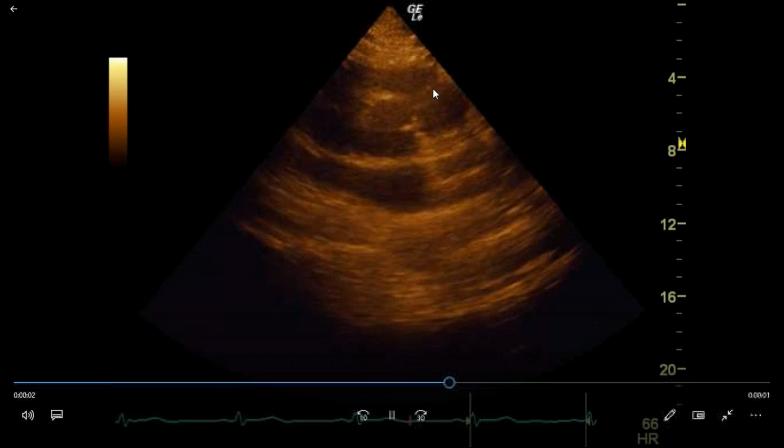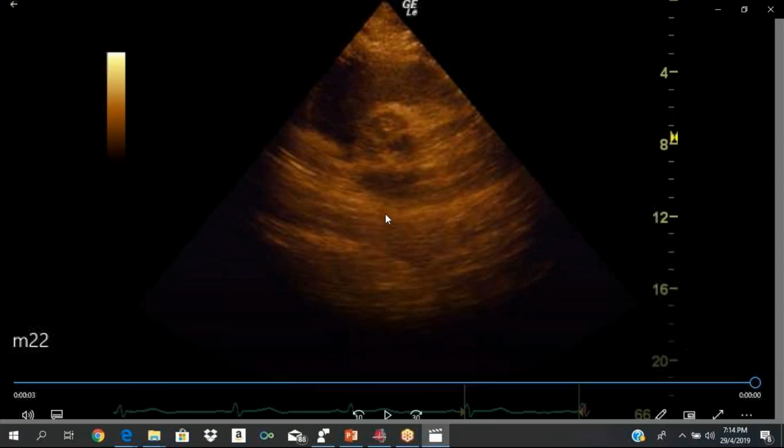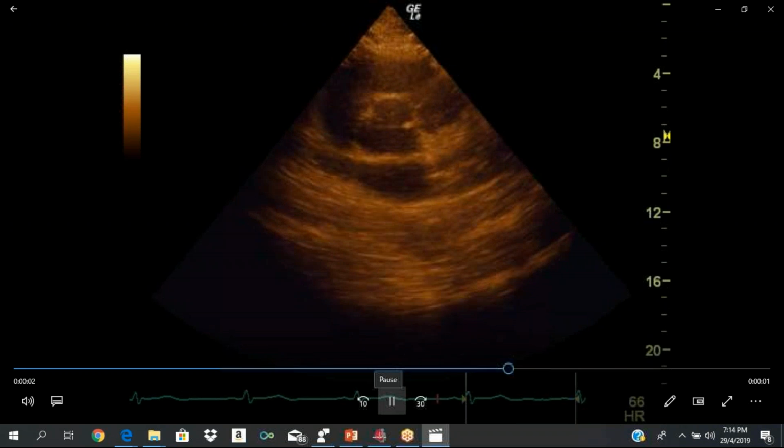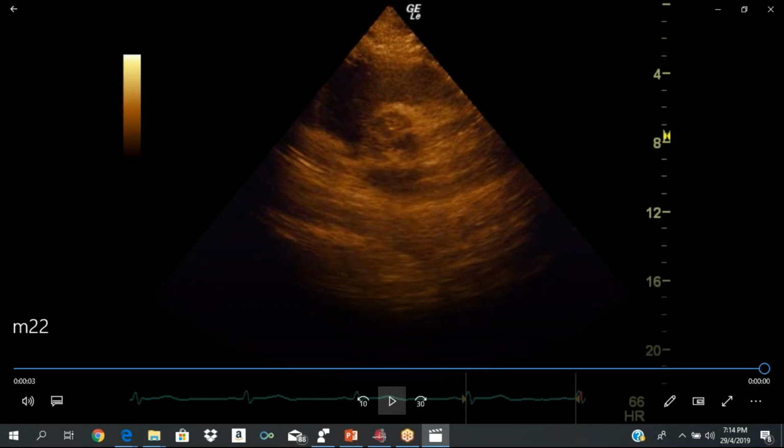So short axis at the level of the aorta, you can see there are three leaflets. To get your short axis, you start at the parasternal long axis, that is the third or fourth left intercostal space, the marker pointing towards the right shoulder, and you're going to rotate clockwise to about the 1 o'clock position. The angle of the transducer should be downwards, and you're looking at the aorta.